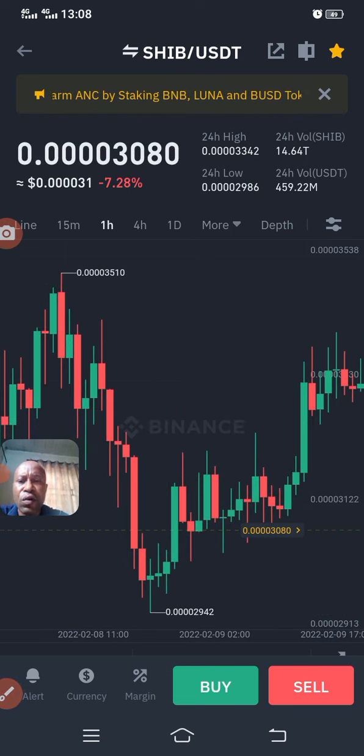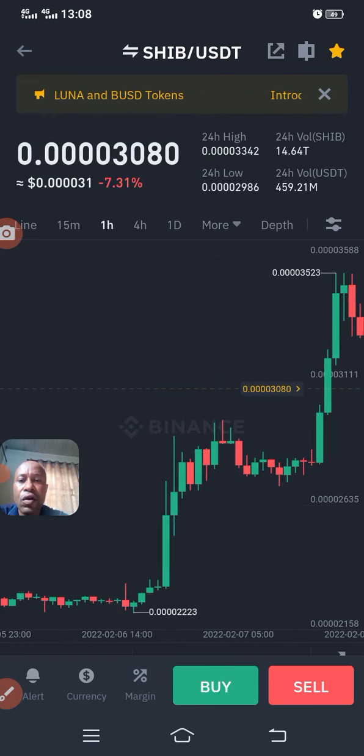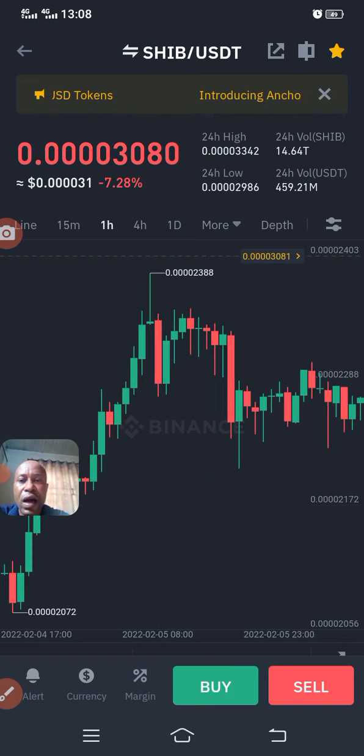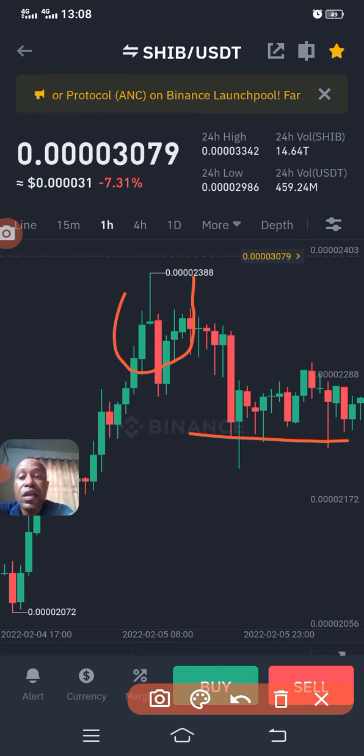Yes, look at the swing low. Once this one occurs, you can buy. Patience is the key. Once you are patient, look at this one now. Look at what happened here. Immediately this type of three candle forms, I told you that it can form in any way. You can form it using a doji or hammer. Yes, you can see that pin bar. Immediately the pin bar occurred, price did what? Came down. Price did what? Came down.